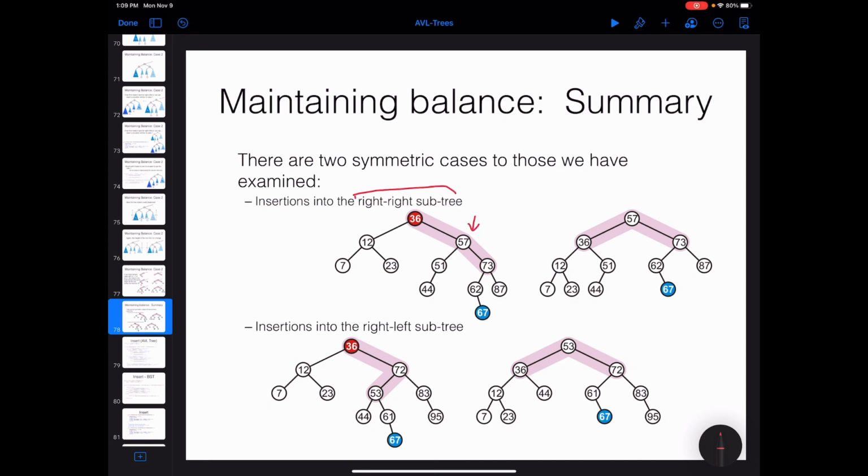So this one is going to be the new root. This part will be the left of 36, and 36 is going to be the left of 57. This is going to be the new tree. And the other pattern, right-left, is exactly similar to the left-right. The difference is that it's just the symmetric of that.